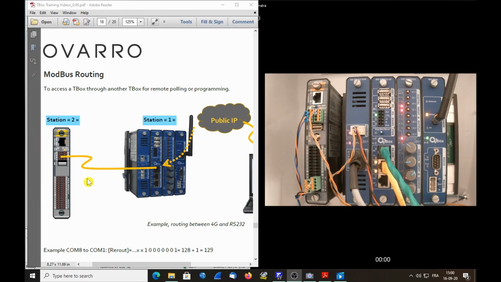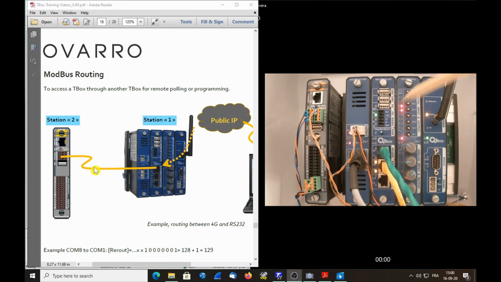I have developed an LT2 application with station 2. So if I connect to the T-Box MS through the GSM with an application for station 2, data will be automatically routed to the RS-232 port.